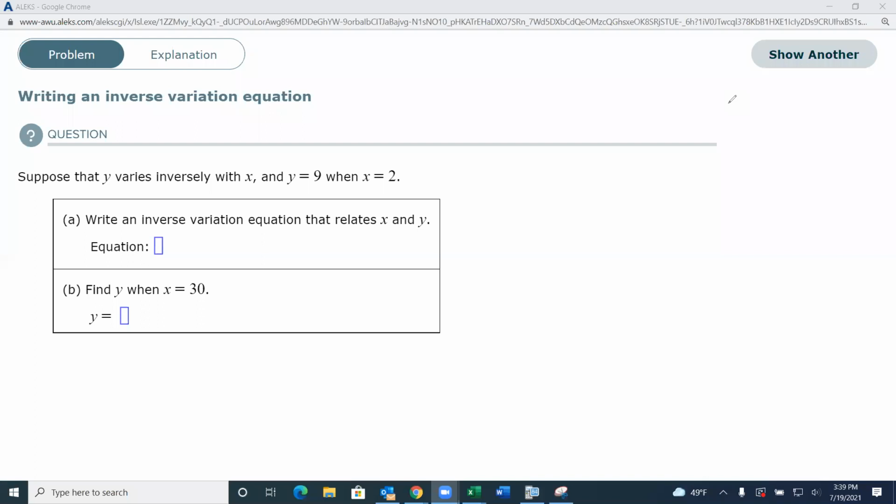Well, I said that it's not always going to be direct variation, and so it isn't. There are two main ones that you see. This one is varies inversely. So when it varies inversely, your basic equation is not going to be y equals k times x. It'll be k divided by x. That's the only difference. Instead of multiplication, you got division. And it represents a different situation.